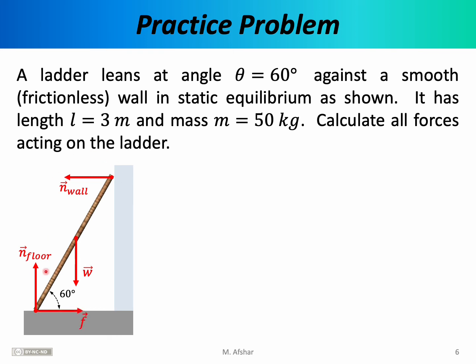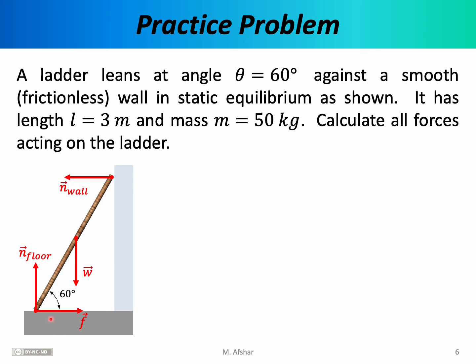So we suspect that there must be a force of friction between the ladder and the floor, and that it must be pointing to the right. If it doesn't point to the right, then there will not be any forces that could possibly balance the normal force of the wall. This should make sense. After all, if the ladder were to slip and fall, the bottom point of the ladder would slip to the left, and therefore the force of static friction must be to the right. Of course, we'll do some calculations in a few minutes, and we will figure out the exact direction and magnitude of this force.